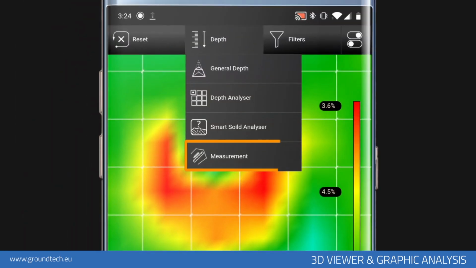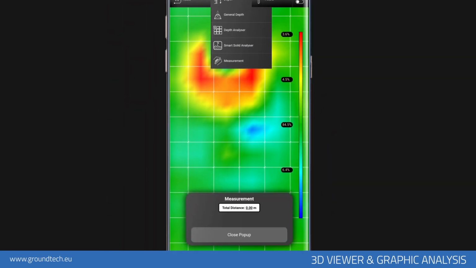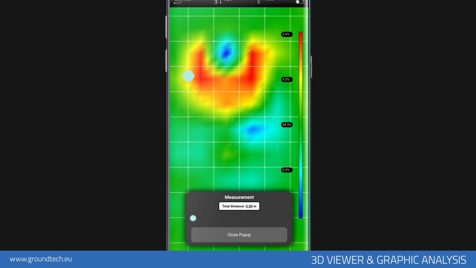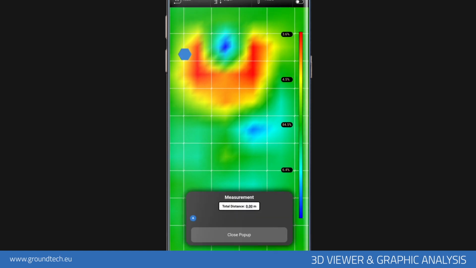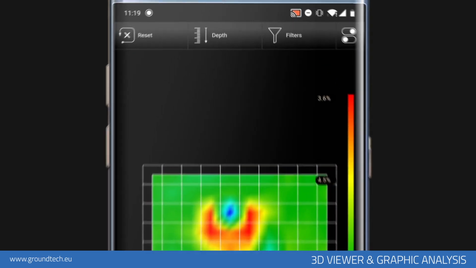With the measurement function, you can measure the distance between any two points on the graph. When you tap the point where you want to start the measurement, the start node is added to that point. You can then continue to add a measuring node by tapping the area you want to measure. You can see the distance between each two nodes in the section below and the total of the distances between all nodes in total distance box at the top of the window. With this measurement, you can have an idea about the size of the cavity, such as objects, chambers, and tunnels in the scan result.